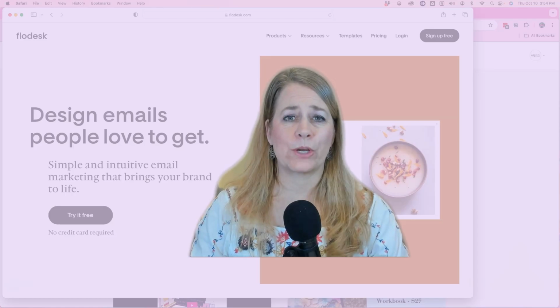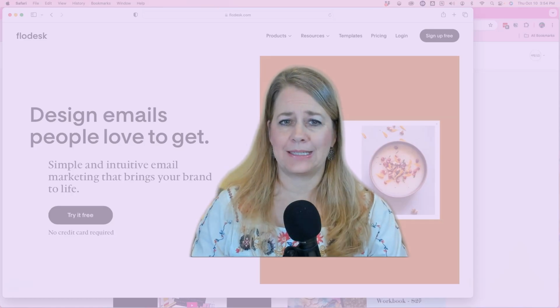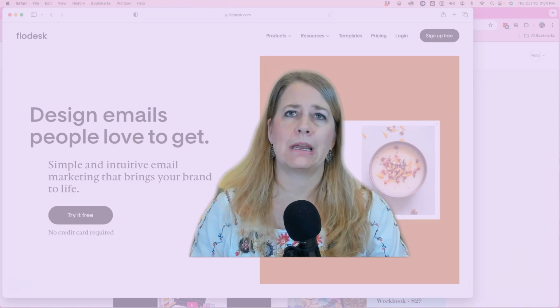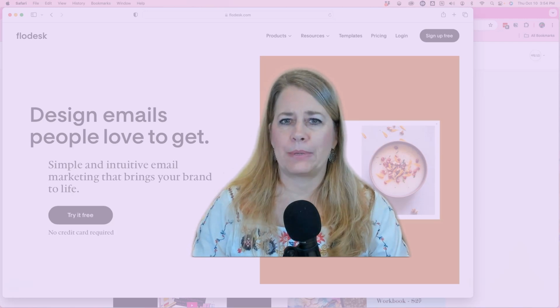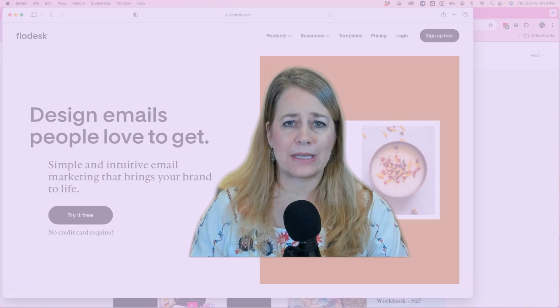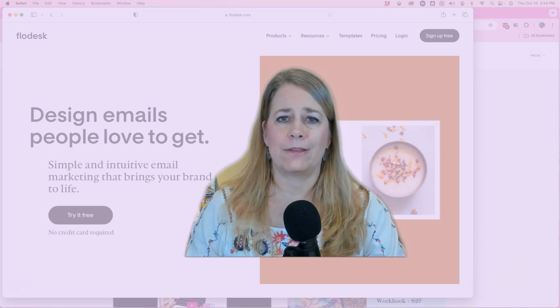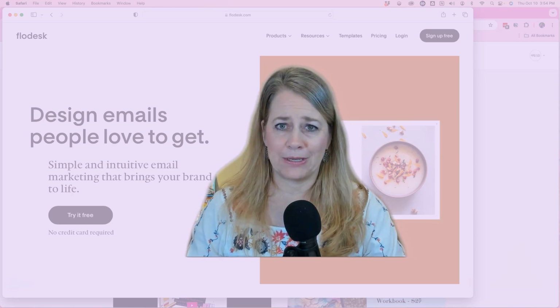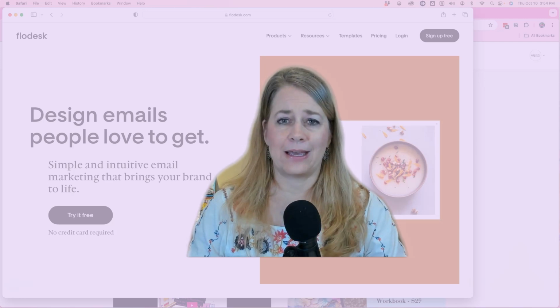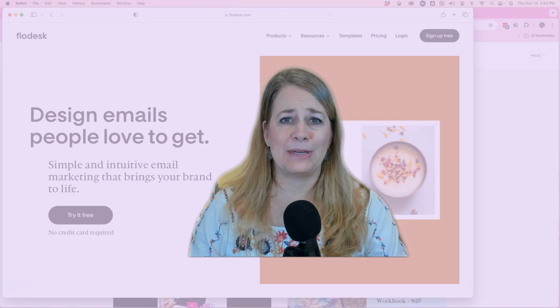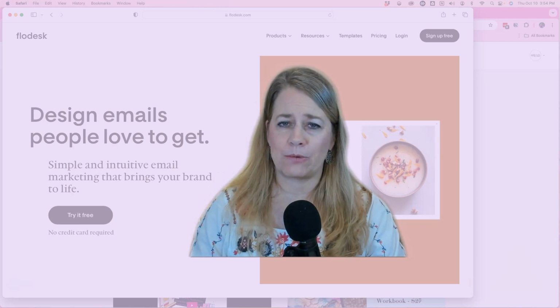Okay, like I said, we're going to be using Flodesk for this, and this is an email marketing software. Some other similar ones are ConvertKit, Aweber, MailChimp, things like that. I really like Flodesk, and one of the reasons that I prefer them is, first of all, they help you to create beautiful emails really quickly and easily. The other thing that I really like is their pricing. And that is because it is one price no matter how many email subscribers you get.